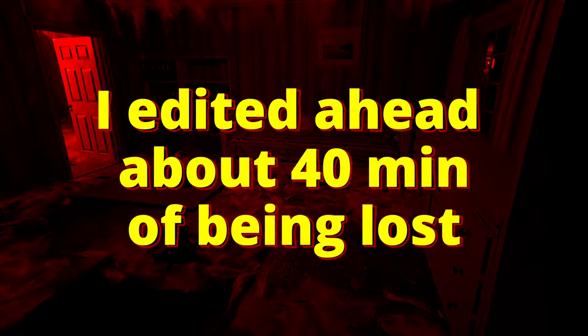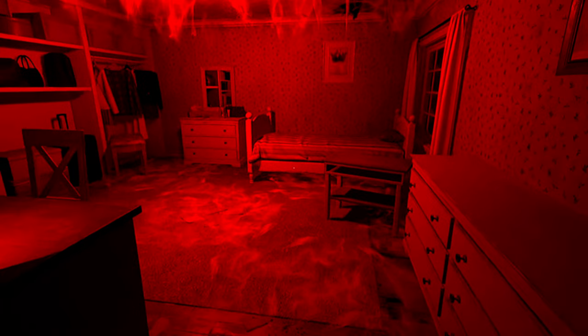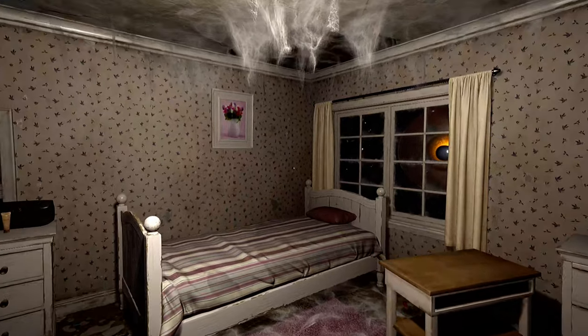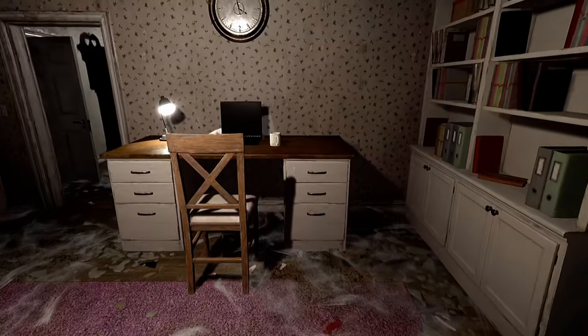Yeah, so I'm at a loss here. Kind of just been walking around for about 40 minutes now. What's this? What was that? Oh, it's a head on the ceiling. Dear God. Really? Was that the thing that we needed to find? A head on the ceiling? I mean, come on. You know what I mean? And so now we found a picture. I mean, that head was so well hidden.